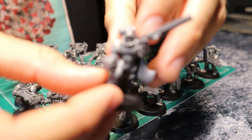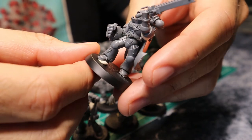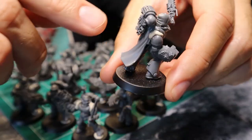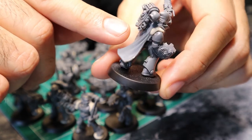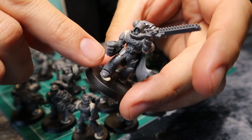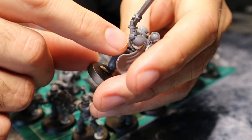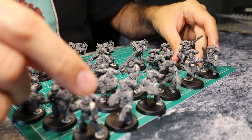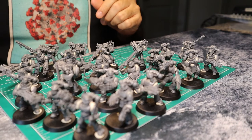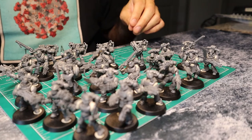Here's a good example: this guy has a cape, so I really can't glue his legs on — if I do, I'm not getting to the backside of that cape. The backpack I probably also won't attach because there are a lot of recesses in the cape behind the backpack I want to get at. But what I can do is glue on the arms — I can set the final pose and glue on the arms because that doesn't interfere with anything in front of the chest. You take it on a model-by-model basis. The idea is to glue as much as you possibly can, but no more than that.